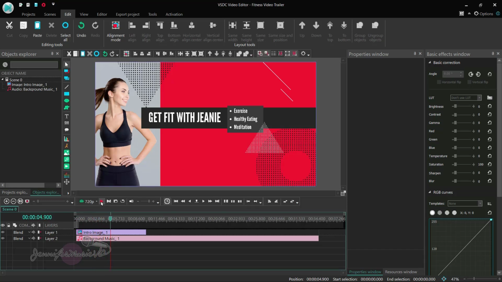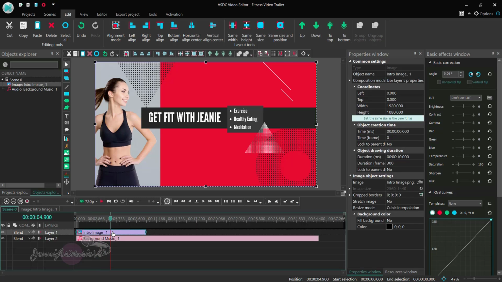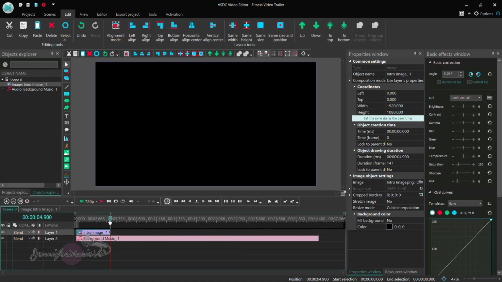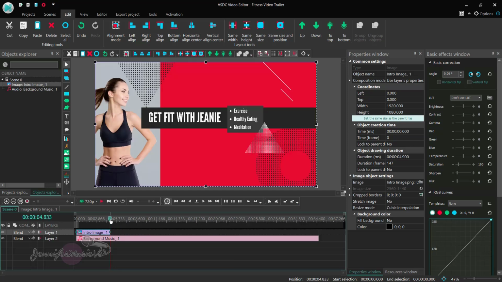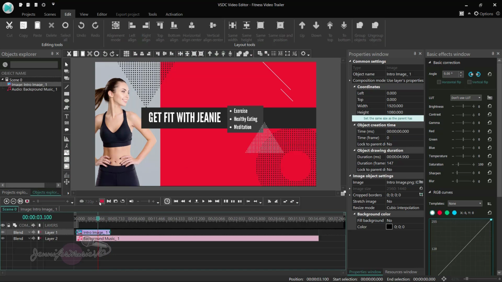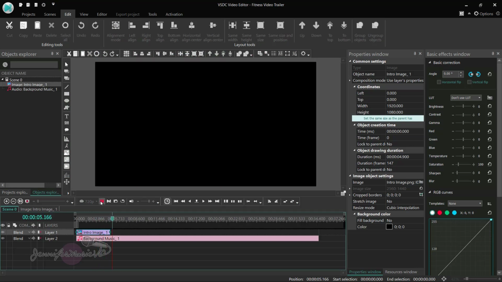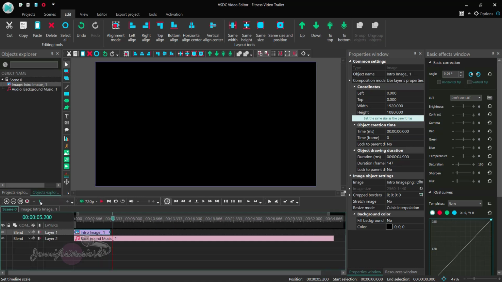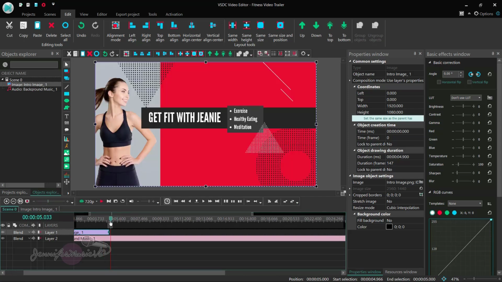So let's say I want to cut the intro image here and I want it to switch to the next image. I can click and drag to trim this so that the image will only last this long and it will change on that beat. And if you want to zoom up on the timeline, you can just drag on the slider, and that way you can see a little bit more clearly where you're switching and where you're trimming.